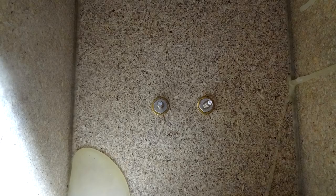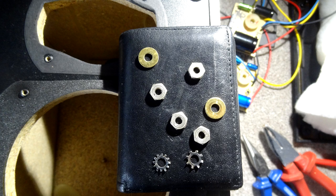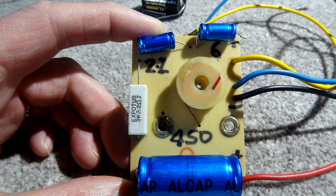Once you've undone that, you can see it still leaves behind two more nuts inside the cabinet, so we're going to take those out as well and give all the nuts a nice clean. I'm going to mark the crossover — I've marked where the 450 microfarad capacitor is, where the 6 microfarad capacitor is, where the 2.2 microfarad capacitor is. The resistor is the only one so I won't get mixed up there. I've also put a positive and negative on the board.